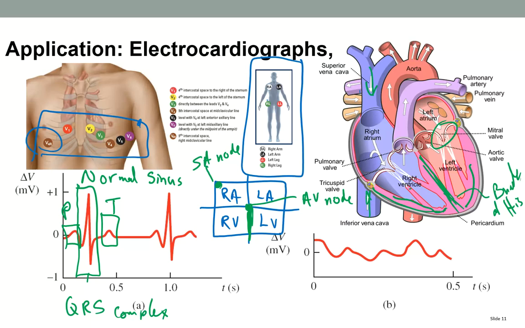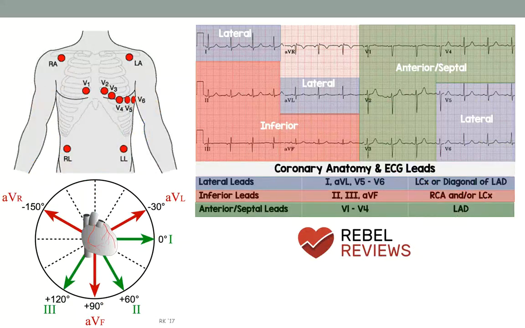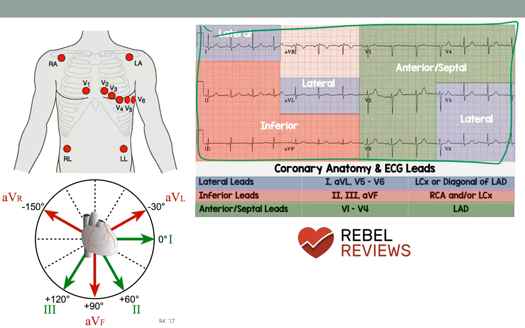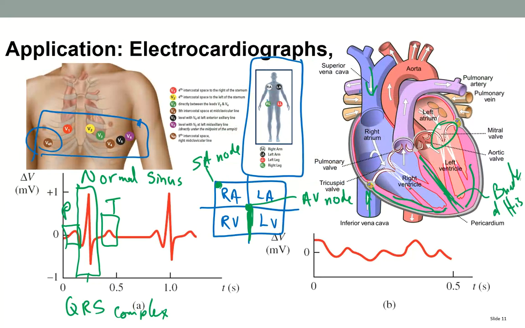So why was I spending all this time on biology, on the heart working? Because the electrical impulses work. It's all based on electricity, and we are mapping this by looking at the voltage difference between one part of the heart and another. Here is where you put the leads: right arm, right leg, left leg, and then the 6 on the chest. Depending on which you compare, you can see the voltage difference in different directions. This here is a 12 lead read, and they get different information because you're looking at different angles. A little off topic, the slide before also had a V4R that I haven't seen before.